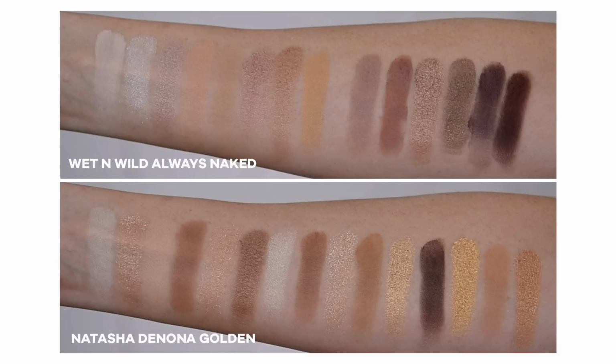So I'm going to insert for you guys a close-up of this palette again, but this time next to the swatches of the Wet n Wild Always Naked palette. I imagine there are also a few other palettes within my collection that might have some overlap with this palette as well, but this is the first one that I thought of as far as the just very neutral tones with a couple variations here and there. Now clearly these are not exact dupes for each other, but you might be able to see some similarities that may help you to think through whether or not this is a palette that you would like to pay $69 for and add to your collection.